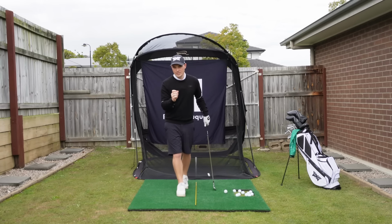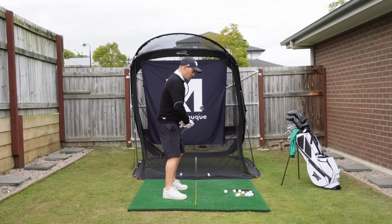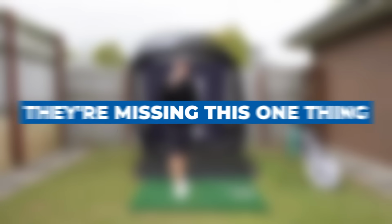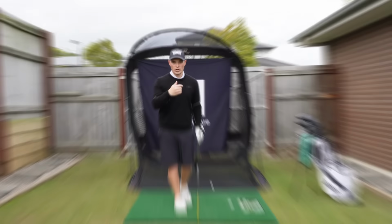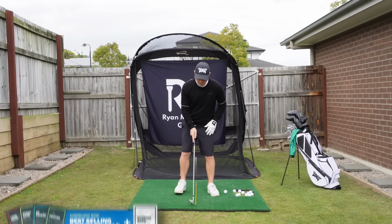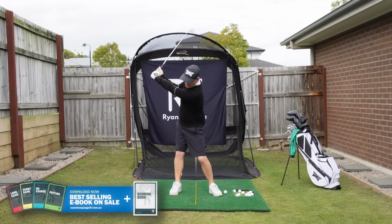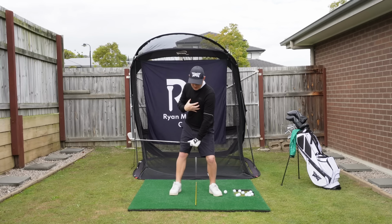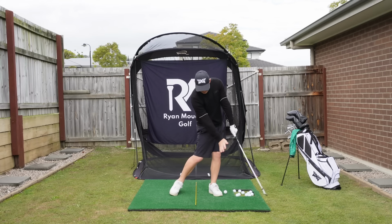Now here's one of the main reasons why you can't rotate the body. I've seen so many golfers try to rotate the hips to start the golf swing, but unfortunately they're missing this one thing, and that's the way your left knee or your lead knee is working through that impact area. So a lot of golfers who struggle with rotation, in their movement in the downswing, what we want to do is we want to have some shift into that lead side. And what that's going to do, that's going to help us sequence better. Our low point is going to become ahead of the golf ball.